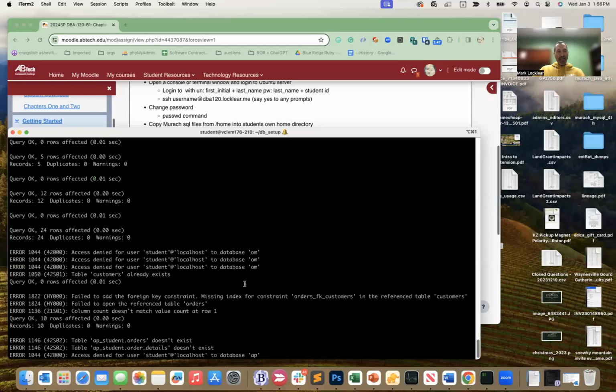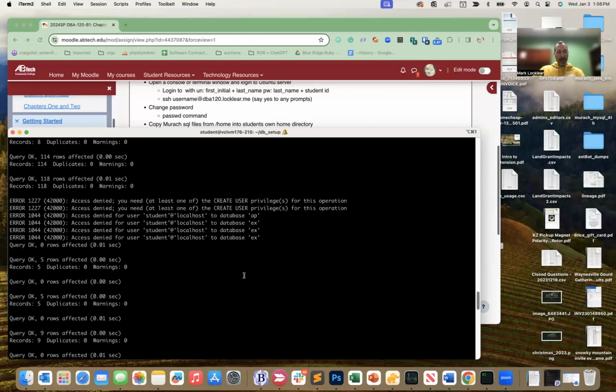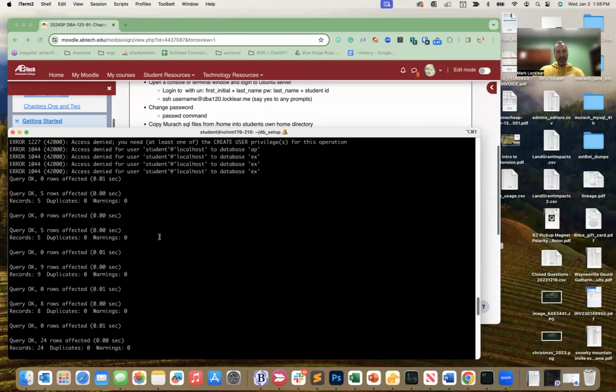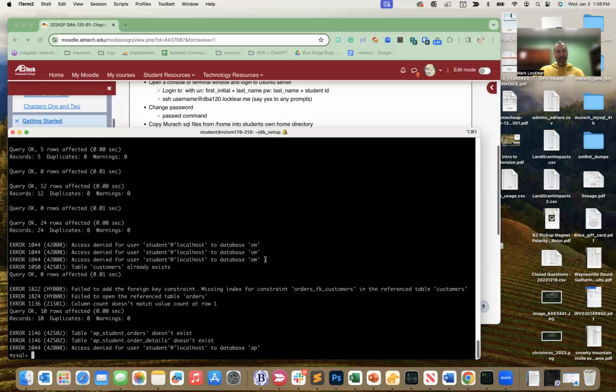Okay, yeah. So you're going to get some errors like this, but for the most part, it should run fine. These are the successful queries. There are a couple of errors here, but we can ignore those. So a good test to see if this ran is if we do show databases again.